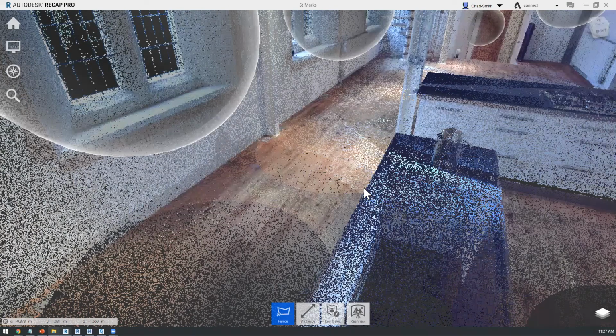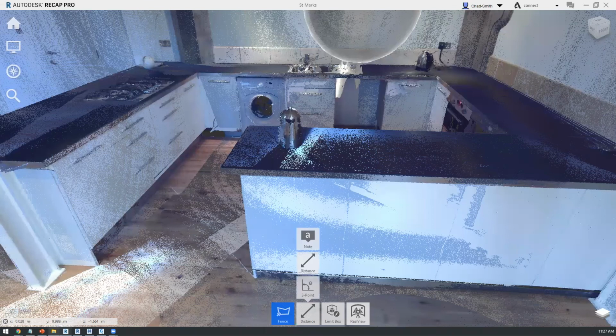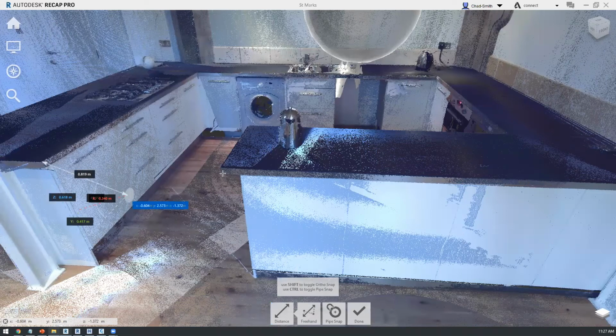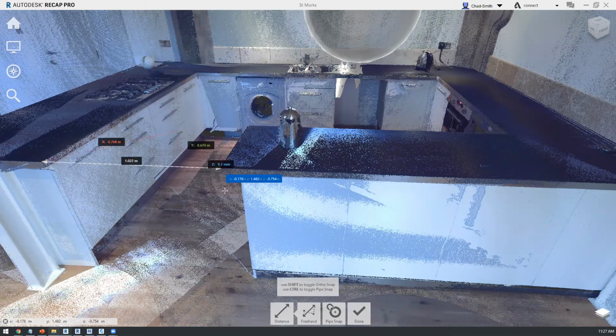Speaking of measurements, ReCap does have its own measurement and annotation tools. So we can see here when we use something like our distance tool, so long as we are accurately picking points in our scene, like so, and if I've done that correctly, and I think that's close enough, we can start seeing, we can take measurements in 3D.